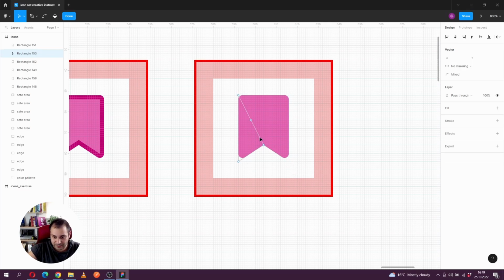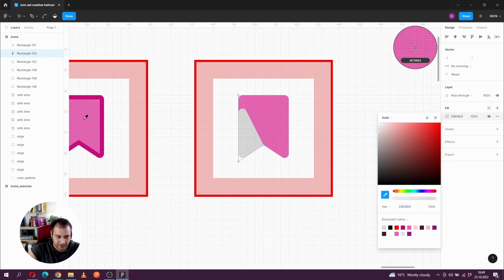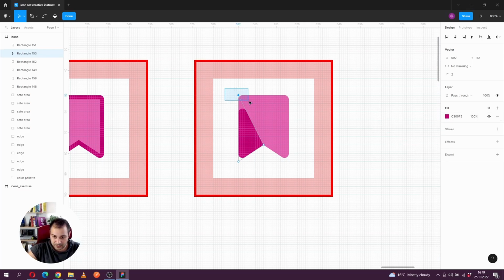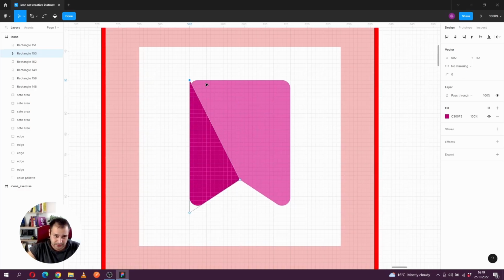Well, I do have a new shape, but I need to add a fill to it. So let's add a fill, and the fill is gonna be the color I have as a second color. So just like that, I'm gonna select this point at the top and make the corner radius back to 0. Okay, let's click on it and slightly bring it down.